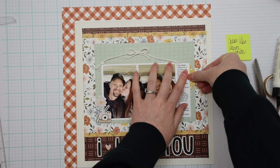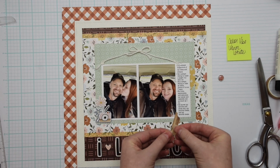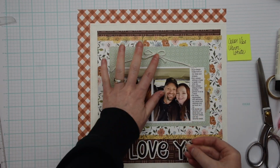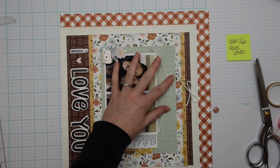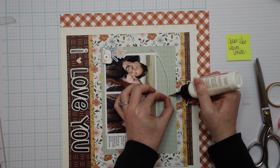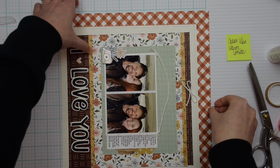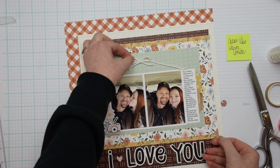These cute file tab stickers are perfect along the right side of the journaling to bring in a little bit more color, and I like the smooth texture of those stickers as well. So now it's time to adhere that string down, and I'm just using a little bit of liquid adhesive. I lift the string up, put some liquid adhesive down, and that's all there is to it. Just get that in place.